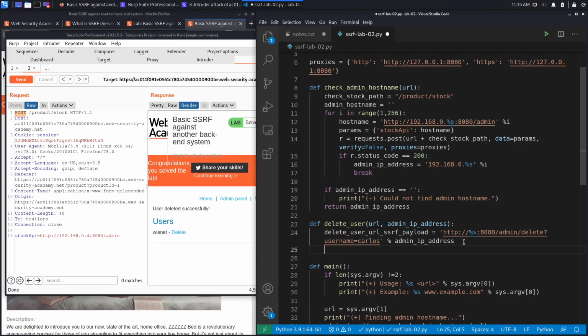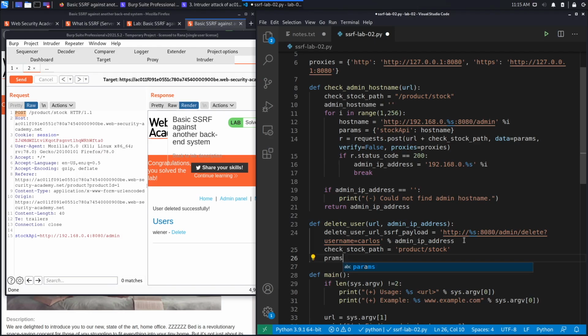The next thing we're going to do is add another parameter called check stock path, which is the path to the page that is vulnerable, and that's /product/stock. And then we're going to add a params variable with the stockApi parameter, and in this case it's going to take the delete user URL SSRF payload.